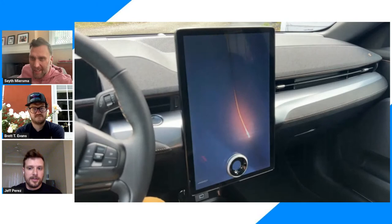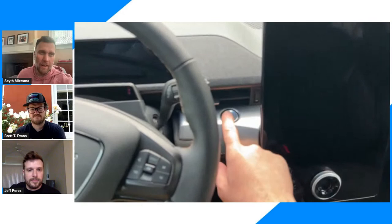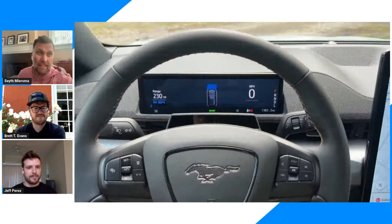So overall, like I said, very pleased with this one. I think it's a great all-rounder. At the end of the day, it hasn't quite done enough to sell me on the GT. I might have mentioned this either in a review or in person at some point, but I will point out that the seats are fantastic. The upholstery in this car is fantastic. I still feel like a bus driver every time I'm in it.